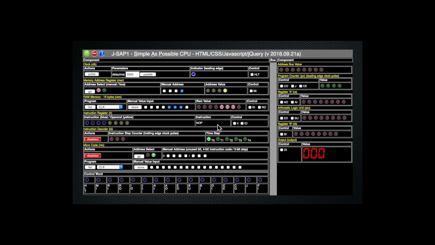So we need to get our minds around what's called the ALU, or the arithmetic logic unit. This component is basically the calculator within the CPU. In the case of the SAP1, unfortunately, it can only add and subtract. It's very basic. So where are we going to get these values to add or subtract? Those are going to come from register A and B.